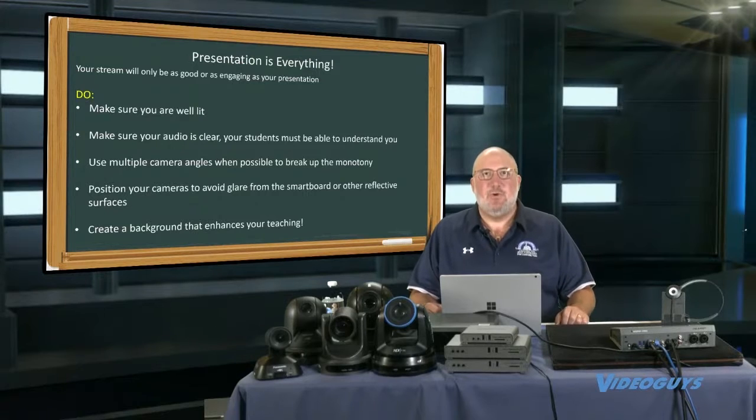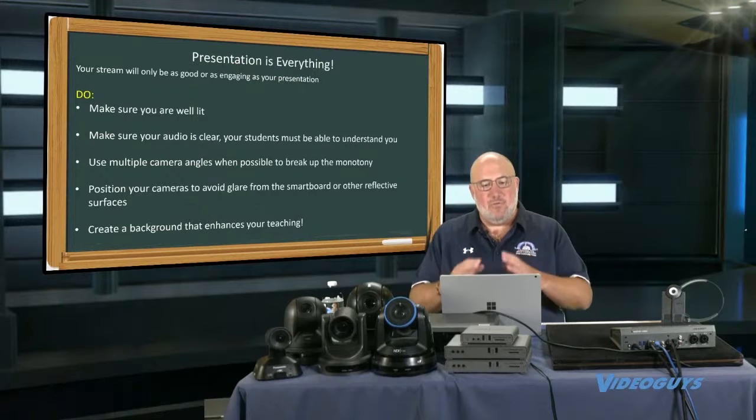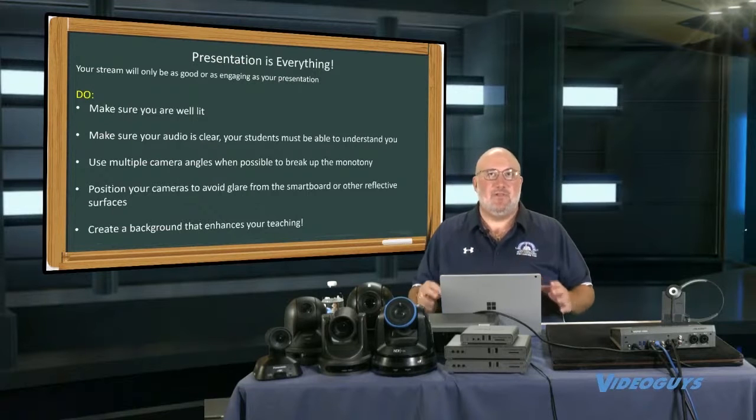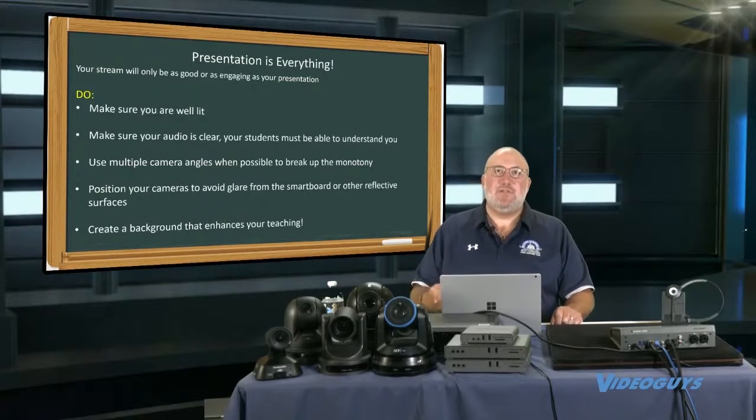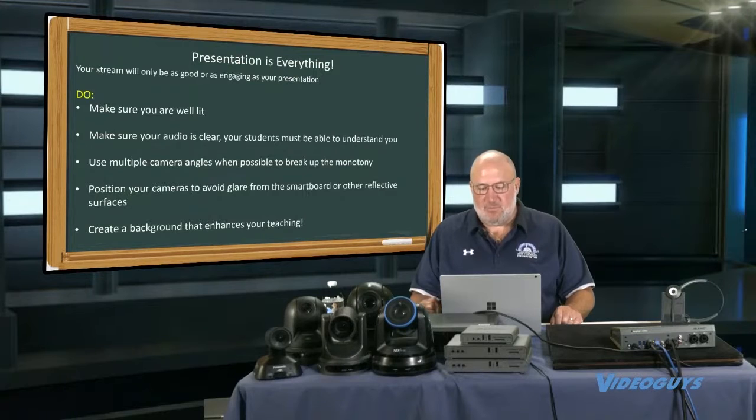Important. Use multiple camera angles when possible to break up the monotony. Now, I understand a lot of you are only using the camera that's built into your laptop or your Chromebook, but we're going to go into some other options that you can do, and I'm really looking forward to showing you that. And then position your cameras to avoid glare from the smartboard or other reflective surfaces. Glare, my head gives glare, so I understand glare. And you just got to be careful to minimize the glare.